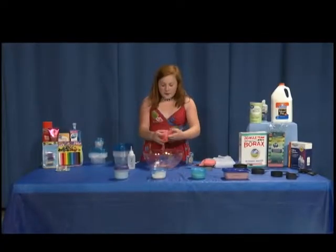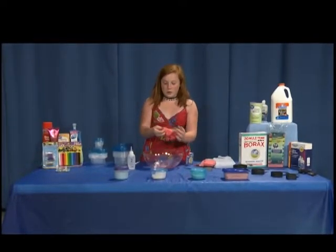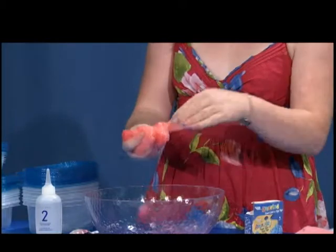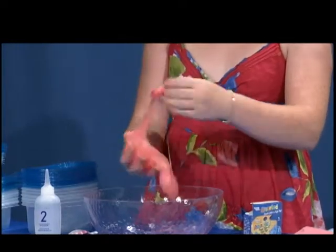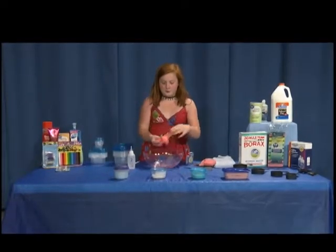Another thing to keep in mind with the borax is that if you have warm hands, you're not going to want sticky slime, because your hands can melt the slime, which is not what you want. So you might want to overactivate it just a tiny bit. Like, I have warm hands, so.